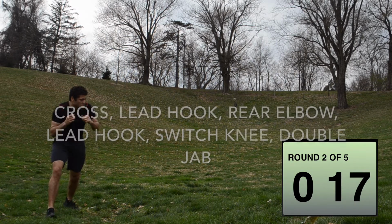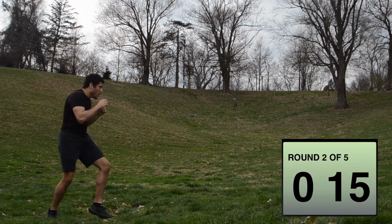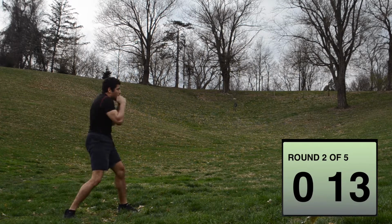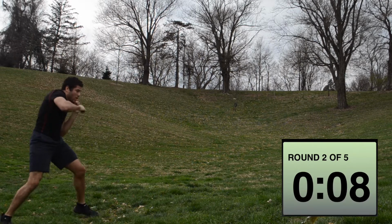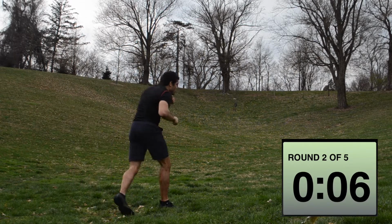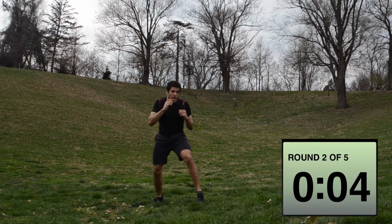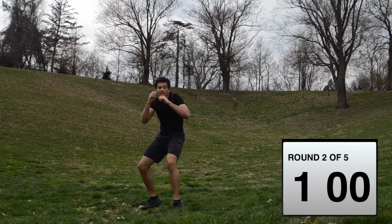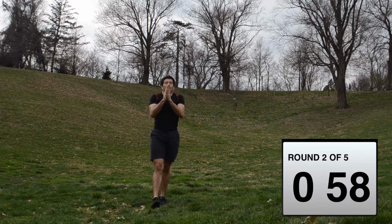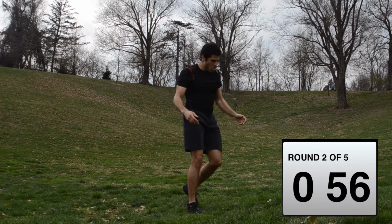Alright, and last but not least, we're going to just jab out of this combo, alright? So we're in really tight with this combo. When you throw a knee, you obviously got to be pretty close. So then, we're going to retreat with the jab. Retreat with the jab, regain our space. Awesome job. Last one. Beautiful. And time. Good stuff.